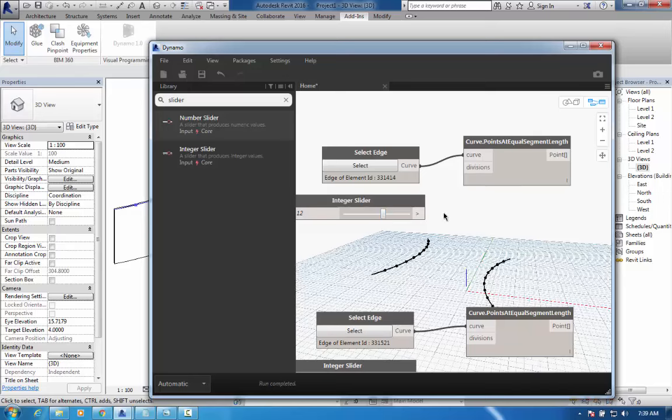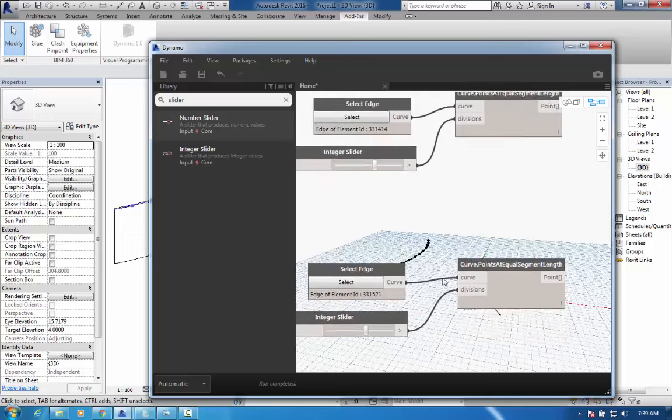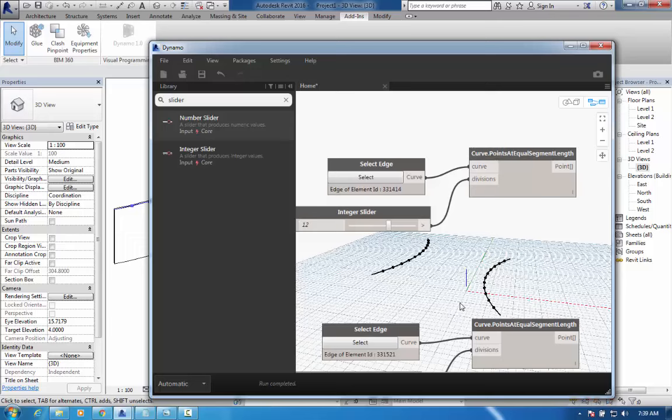So how do we actually link them? We click on this out point and then click on this in point. Click on here and click on here. So what's happening?